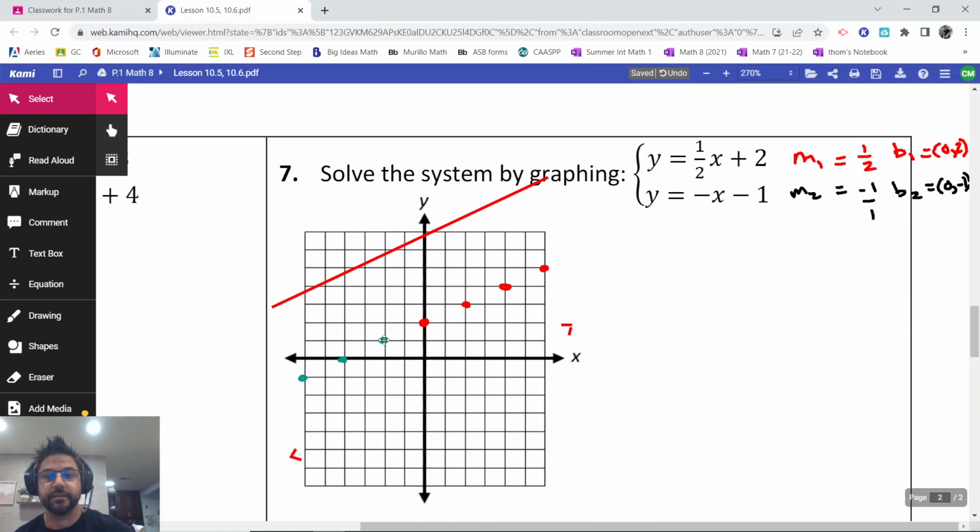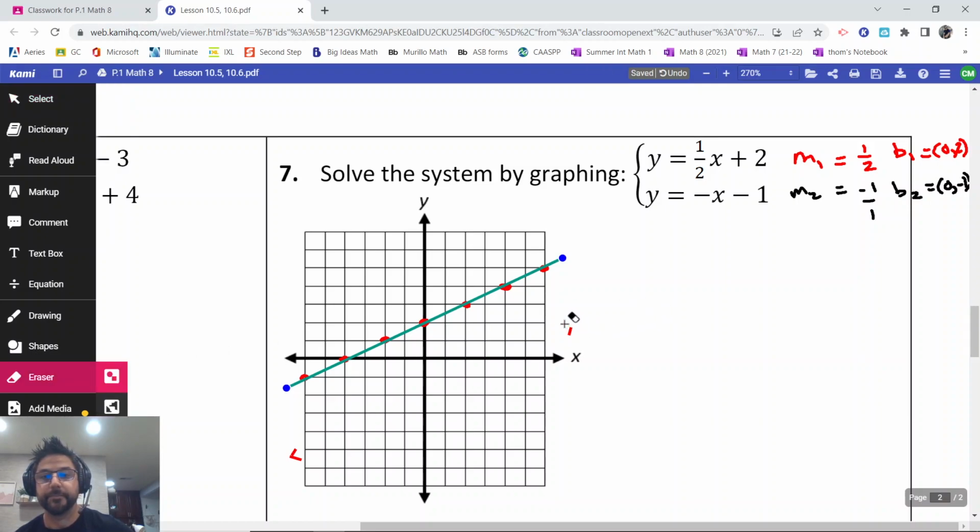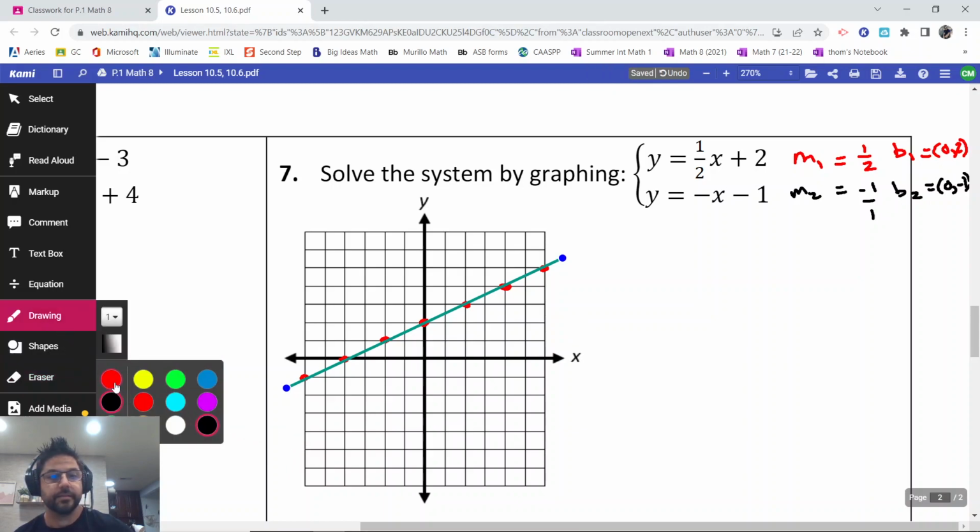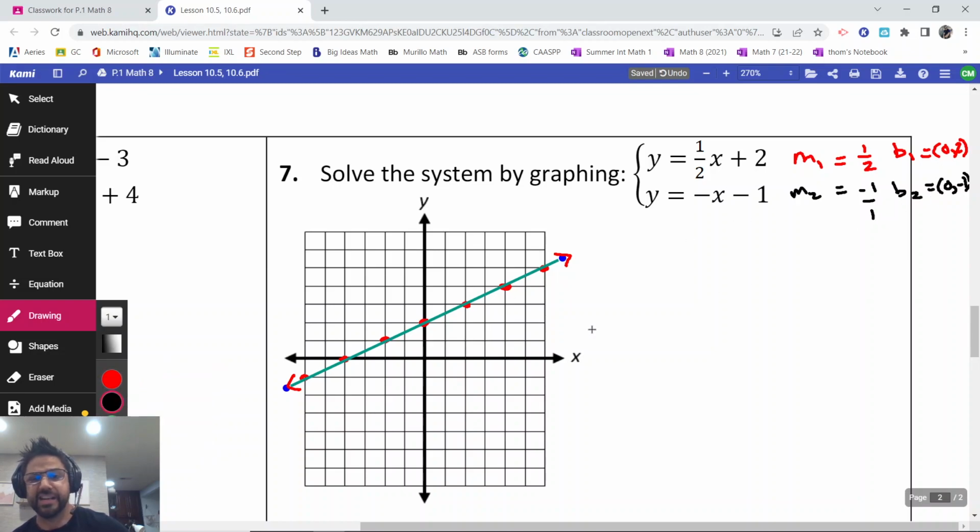All right. Well, I'm glad I found that mistake before I tried to find you the point of intersection. Oops. Let's erase those. That would have been bad. Again, if you're going too fast, you're going to make mistakes. All right, back to it now.